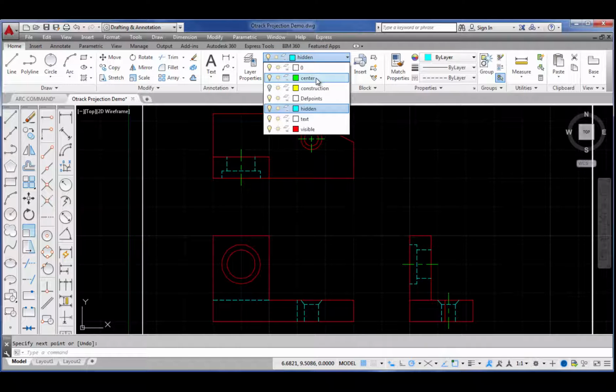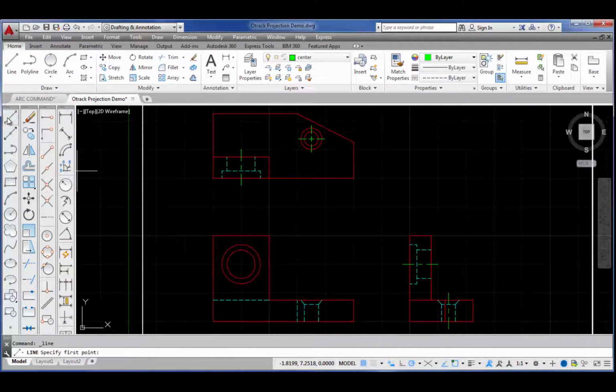The last thing I need to do is to put in the center lines. I'm going to go ahead and pick center and line. I'm just going to go from quadrant to quadrant, quadrant to quadrant, enter to release. Now center lines usually come out a little bit. I'm going to let them come out 0.25. I select the center line. I see the grips. I make the top grip hot. Selecting it turns red. Come up 0.25 on the keyboard. Make the bottom grip hot. Move it down 0.25 on the keyboard. You type it in, enter, hit escape.